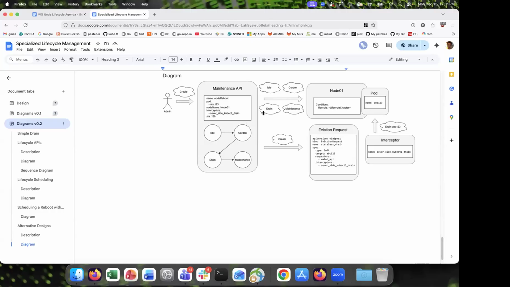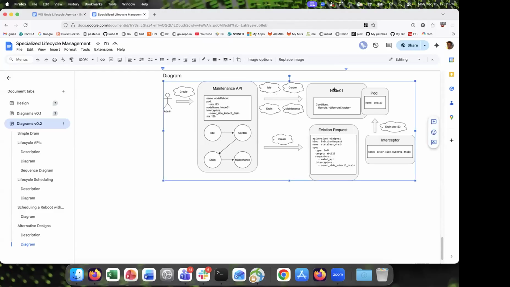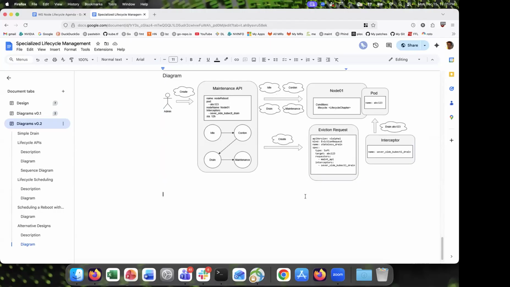So I picture these here just so you can see the interactions between these states, but they're not actually on this maintenance API. This maintenance API publishes them on the node instead. And like I said, the reason for that is I don't know how to model maintenance in the general sense, beyond a node, a pod, or anything. Cordon would not work. There are several things that I'm having a hard time with.